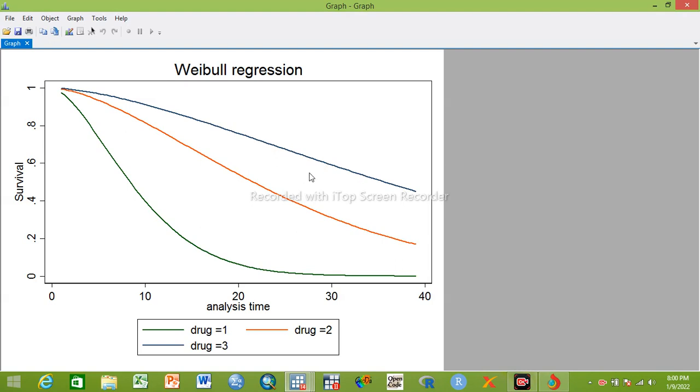This one is drug 2, this one is drug 3, and this one is drug 1. So the same: drug 3 has less risk for death, and drug 1 placebo has higher risk for death. So the same result is given. The Weibull regression and the Cox regression model estimates have no big difference between them; they give the same finding.